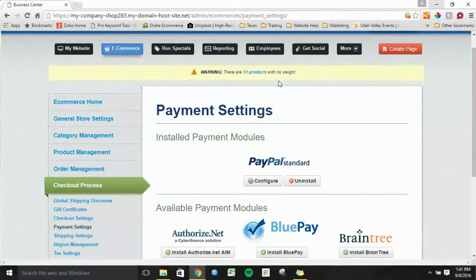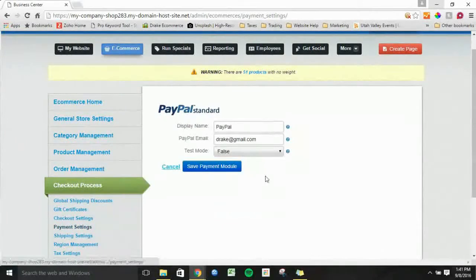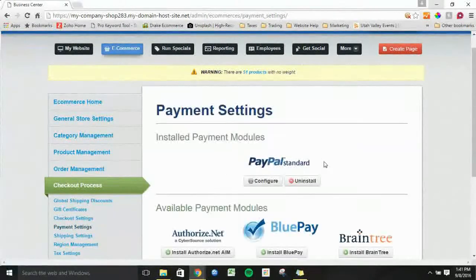So you've hooked it up, you've hit configure, you've put in your email, and you've hit save. Now people can actually purchase the products that are on your site. So they'll go and they can process everything through PayPal. The good thing about PayPal is whenever you receive money into your account, they should send you an email that says that you've received that money, so that you know someone made a purchase on your site, so you can come check it out and make sure everything's good to go and send out the product. So PayPal's hooked up, and that gets you on the way.